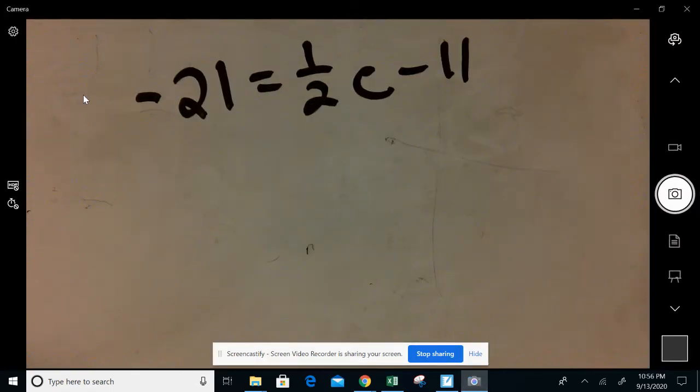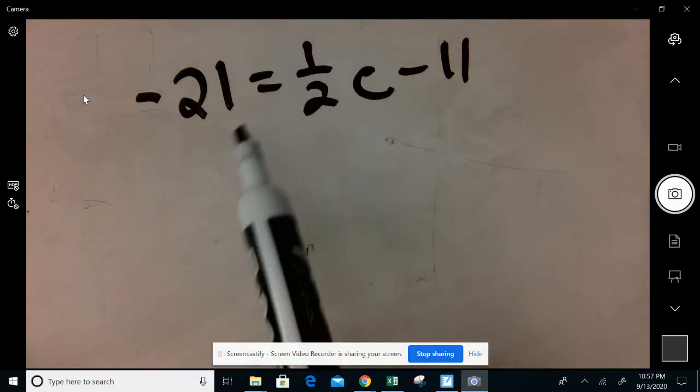So hopefully you remember we were solving equations last week. And we started with one-step equations, and now we're getting into multi-step equations. And so I have an example like this, where you're just going to do 2 steps, and then the other examples will be a little bit more involved. So here we go.